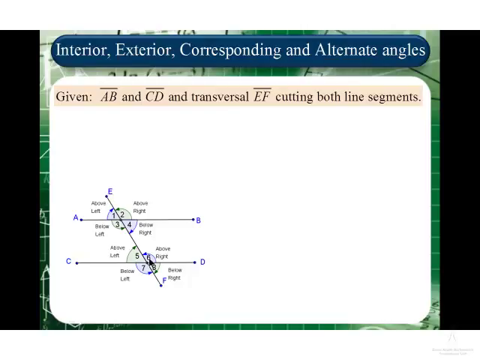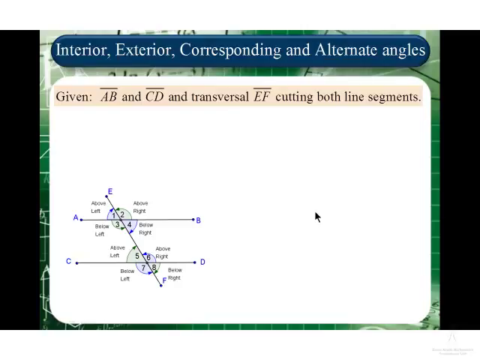With respect to the line segment EF, we have an angle indicated as angle 1, which is above AB and to the left of the line segment EF, and similarly angle 2 is above and to the right, angle 3 is below AB and to the left, angle 4 is below and to the right, and similarly we have defined the positions of the angles 5, 6, 7 and 8 as indicated relative to the line segments EF and CD in such a case. This allows us then to define these concepts that we have above: interior, exterior, corresponding and alternate angles in general.